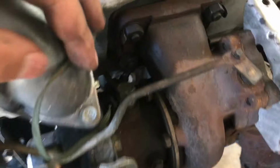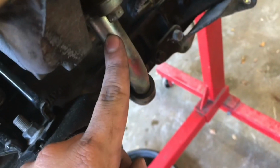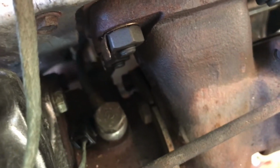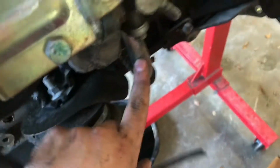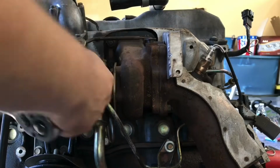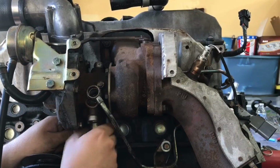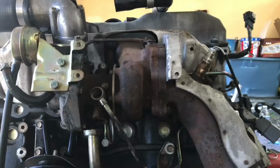For that, we got to remove the oil lines and the coolant lines. So there's oil line on top, oil line on the bottom, coolant, and there's another coolant on that side. That's going to be a pain right here where my finger is. So coolant, oil, and the oil drain. Let's go ahead and remove all those, and then we'll do these 4 bolts on top. 1, 2, 3, and 4, and the whole turbo should come off, and we'll be able to get this manifold off. That back coolant line, which runs all the way, see if we can get it from the other side, because there's no way we're getting a big old socket in there.